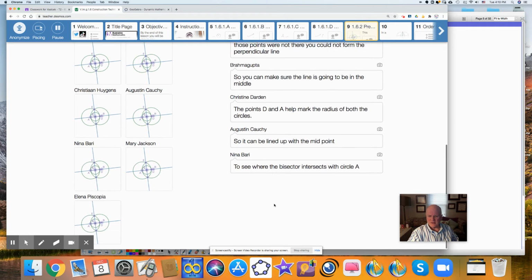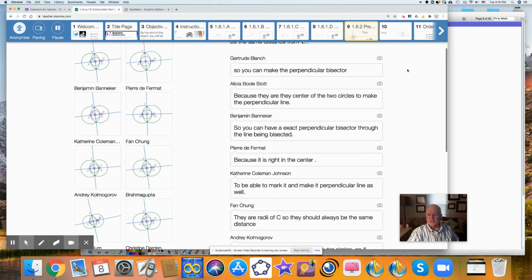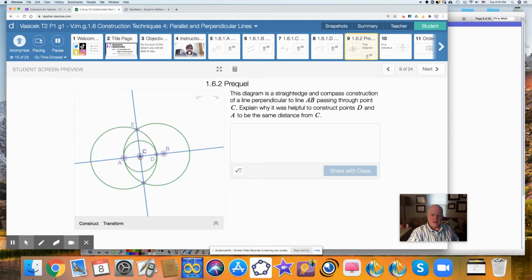Well, let's see, maybe that's not the most. So what it means is that when you create these 2 points, C is the center. That means that C is going to be on the perpendicular bisector because it's equal distance from these 2 points. I need at least one other point that is equal distance from these 2 points. I found these 2 points by starting with the circle centered at C. To find these other two, I created circle A with radius AD and circle D with radius DA. Since they have the same radius, and this is a radius, and DE is a radius, that means that point E is the same distance from A as it is from D. So it's on the perpendicular bisector.